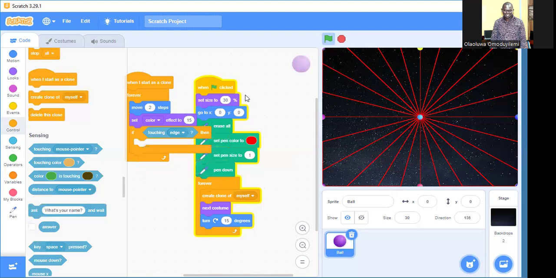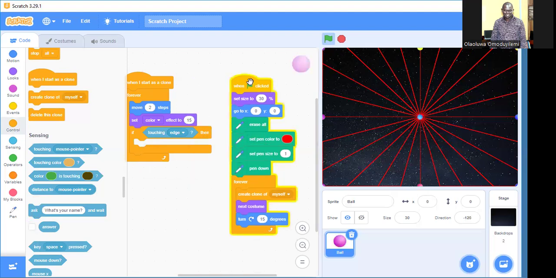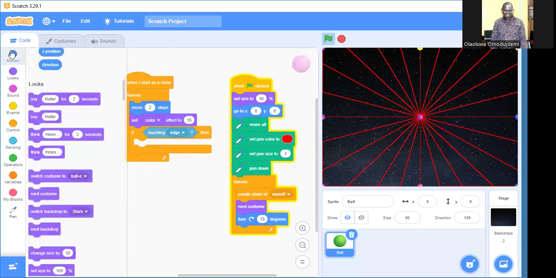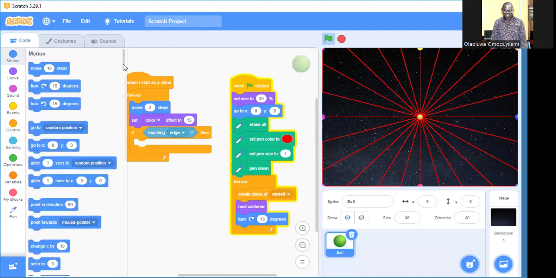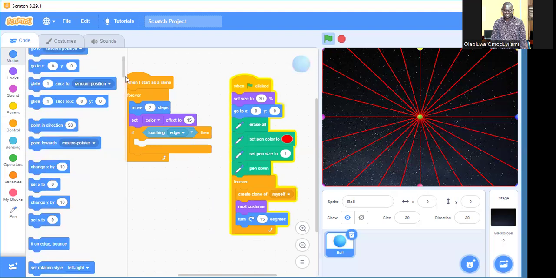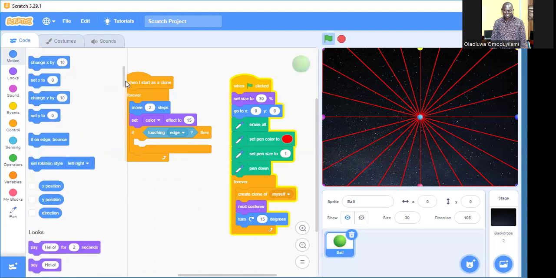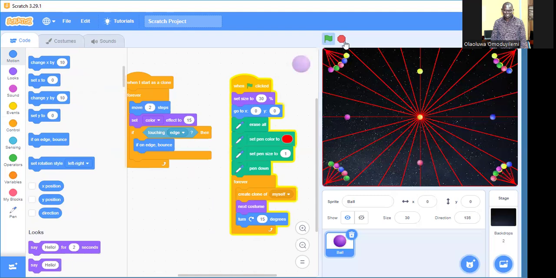What should happen? Okay, we're going to try some things. Let's go to motion. Please, children, I want you to be patient while doing this work. Let's use the bounce. This is not what I want to use, but let's see what this will give to us. Good.